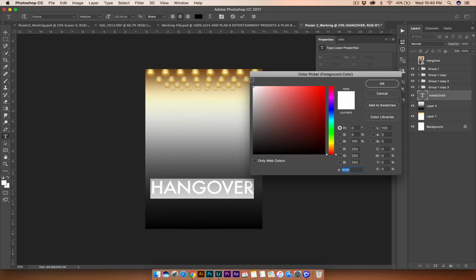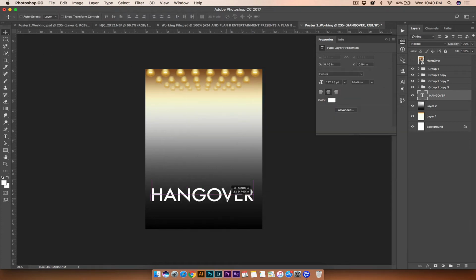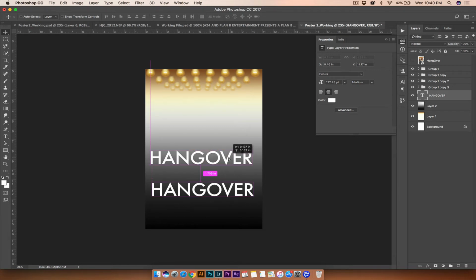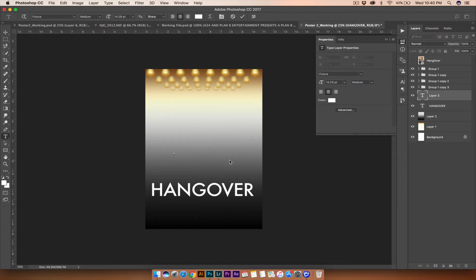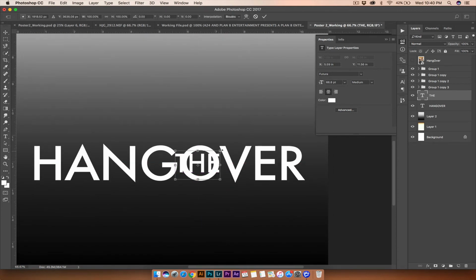I'm gonna switch this over to white and just put it somewhere around there, and then I'm gonna make a copy, or if you don't know how to make the copy, just go ahead and click again and type the. Make the a little bit bigger, and we're gonna put it inside the O. So let me zoom in here and put the inside the O, just like so, right?